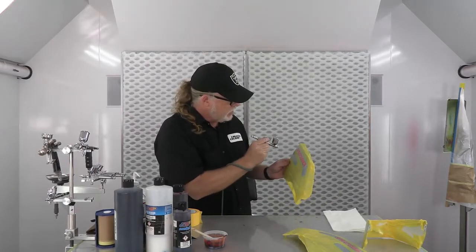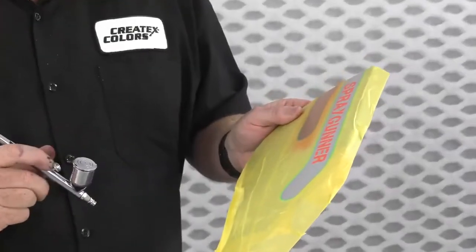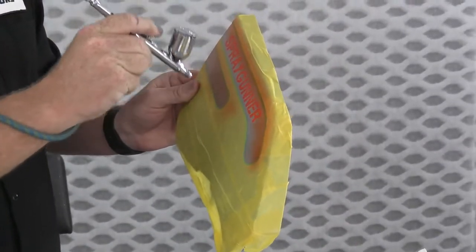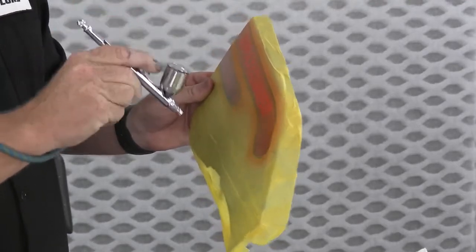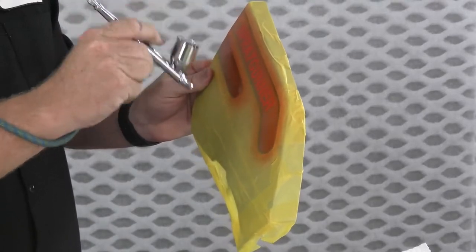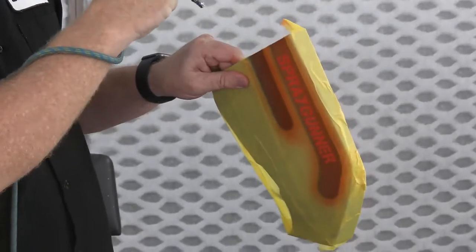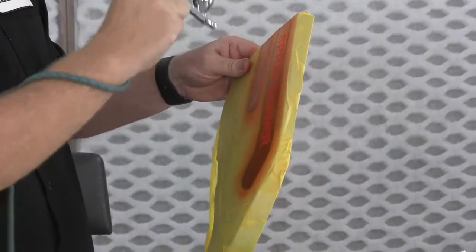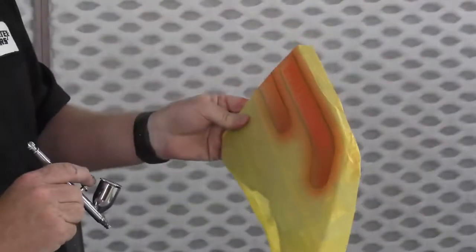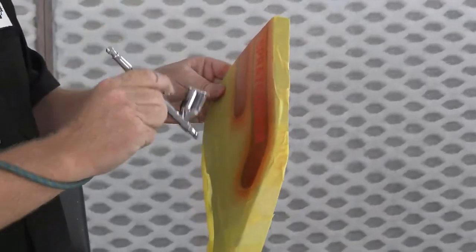I'm going to come in and very lightly spray this orange in here for two reasons: it's water-based and I don't want it to bead up if I get it too wet, and I want to see how I like this color on the panel. I want it to be very similar to Spray Gunner's orange — not really bright, but also not dull. He's got a really cool anodizing on the suspension that's closer to gold, so I wanted this to be in between. I'm going to hit the ends because you might see those. I did a little bit more color at the top than the bottom — I wanted a blend in there — I'm going to showcase a little bit of a shadow on the top anyway, so the candy kind of helps that.